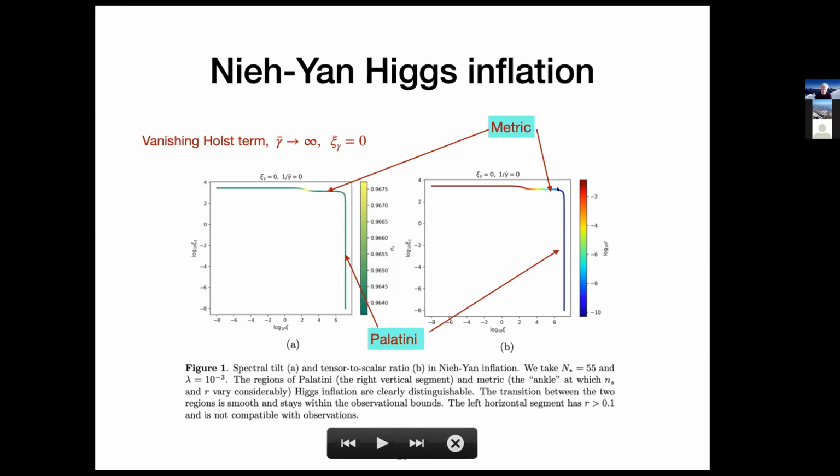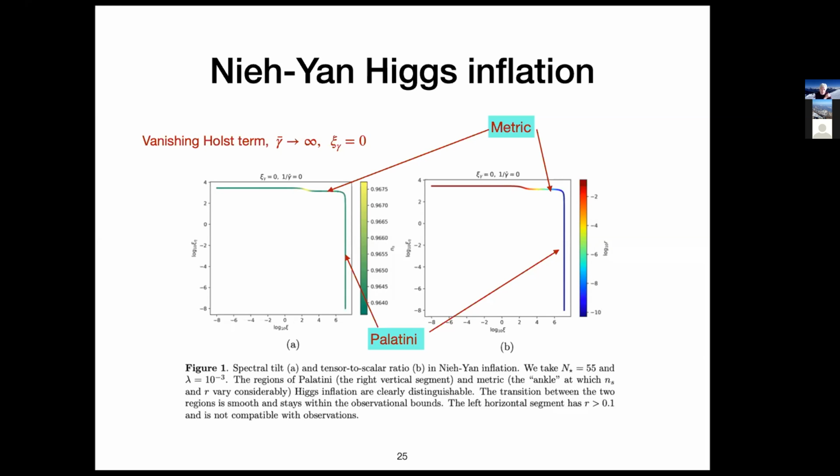Then everything is changing, and we are coming to the metric Higgs inflation, in which the amplitude of gravitational waves is larger, but still the scalar tilt is the same. So what is very interesting is that if we move in this direction, so decreasing psi, then we are entering into a regime in which the amplitude of gravitational waves increases.